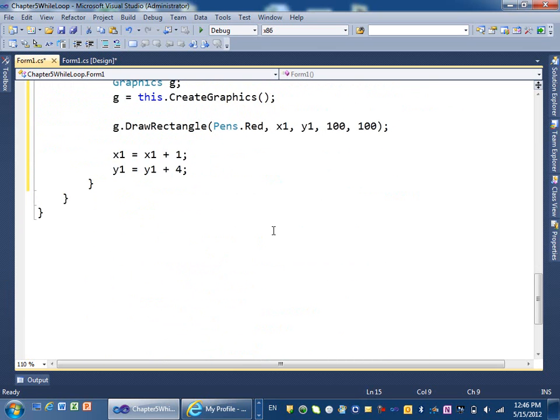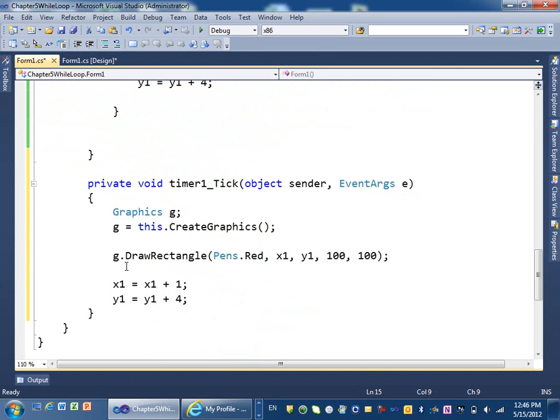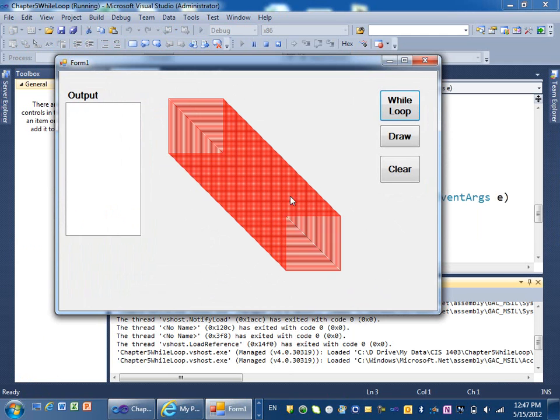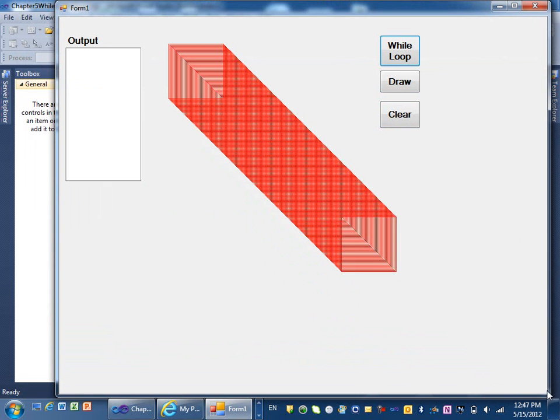If you look in here, every time I am in the timer, I draw one line. Look what's going to happen. I'm going to make this 2, and this 2, maybe 4. Let's make it 2. Leave it 2 and 2. Watch what happens. Run it. All right. Where does it stop? I don't have a condition here. There is no while loop here. So what happens now? It just keeps on drawing.